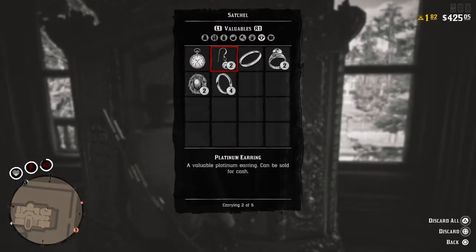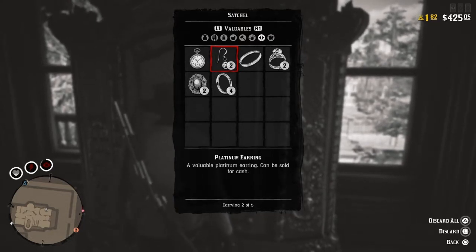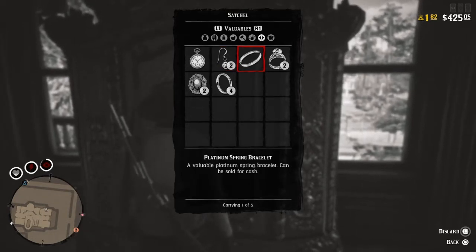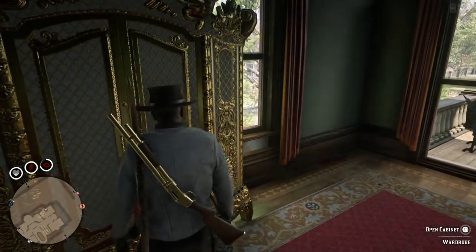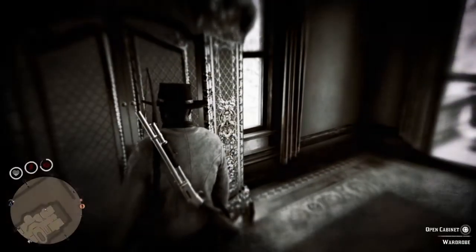This is what I found. I found the platinum earrings. A prime earring can be sold for cash. I found this in here, guys. So it's not bad. It's something in here. What y'all can do is keep repeating: go online, then start up another session, and keep coming here and getting these.